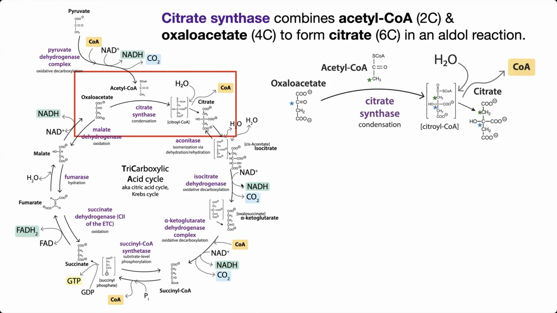We lose 1 carbon, we get a 5-carbon compound, we lose another carbon, we get a 4-carbon compound, and then we rearrange that 4-carbon compound to get us back to this 4-carbon oxaloacetate, which we can join in with another acetyl-CoA. So we're losing 2 carbons as carbon dioxide. That's a really oxidized form of carbon. So these are going to be oxidations.